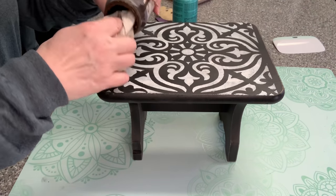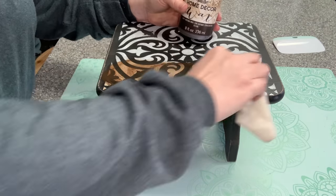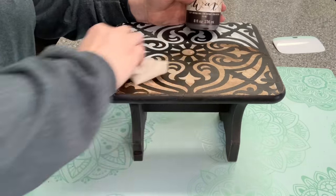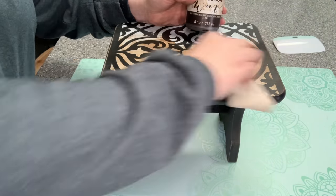And after that polycrylic was dry, I sanded the piece. I had not distressed this piece at all yet. So I'm going in and distressing all the edges, especially on the top where the stencil wasn't all the way over.